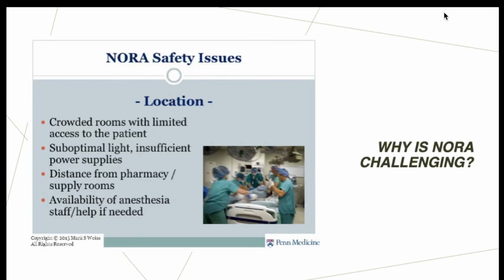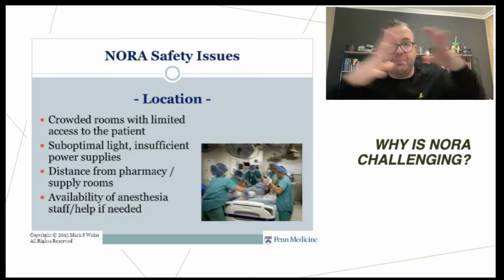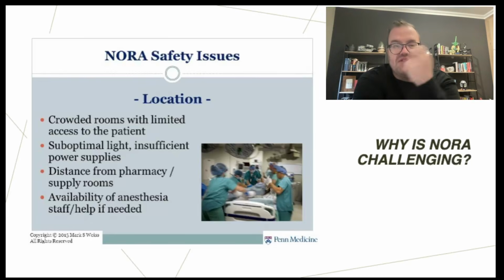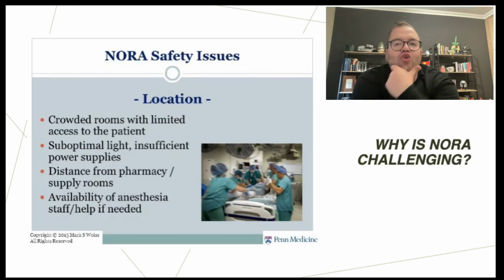So why is non-operating room anesthesia challenging? Well, most of the time you have a very crowded room with limited access to the patient because there's an MRI machine in the way, there's a CT scan, there's a big table, there's a C-arm, there's a radiation beam, etc. These procedures don't just have a surgeon, a scrub sister, an assistant, and an anaesthetist. They have an anaesthetist, the anesthetic assistant, the interventional radiologist or the gastroenterologist, etc. There's assistants, scrub sisters, radiology technicians, so the rooms are very crowded. The lighting is suboptimal, especially if they're trying to look at screening images with contrast or looking for a guide wire inside the patient. You can't have the lights bright. Power can be an issue because there's not a lot of plugs that are free because these machines draw so much power, and overloading of single plugs is something that I've seen in many non-operating room anesthetic areas.